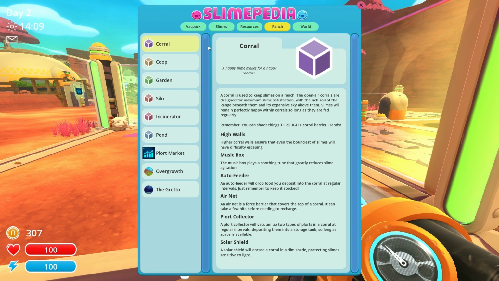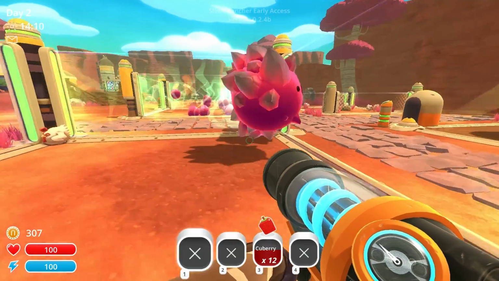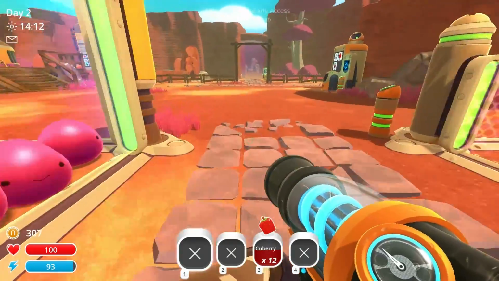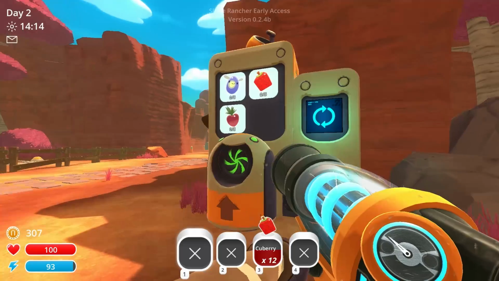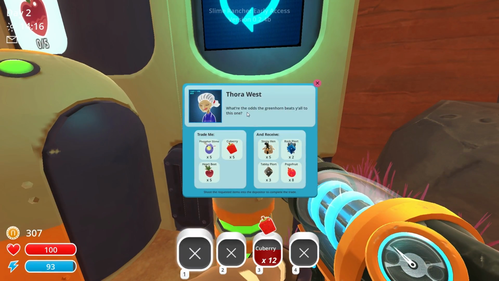Which is fine. It's absolutely fine. We just gotta keep exploring. And that's what we're gonna go do. So we've got some cube berries. Oh, now what's this? Oh, this is activated. Thora West. What are the odds the greenhorn beats y'all to this one?